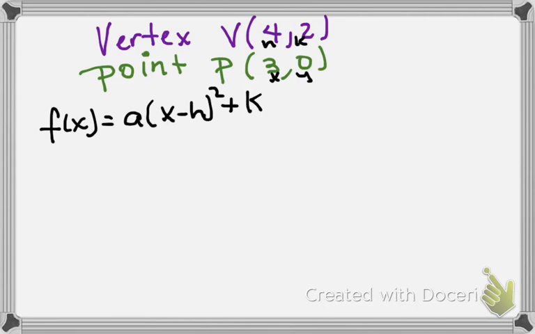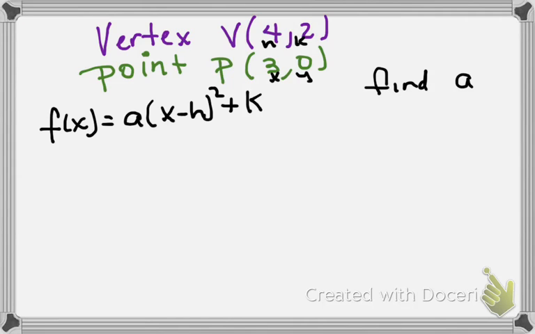All right, so notice we have an A in our formula and we don't have an A. So we're going to find A first. That's the first thing we do is find A. I want to write it a little bit bigger so you can see it. Find A. That's the first thing we're going to do.